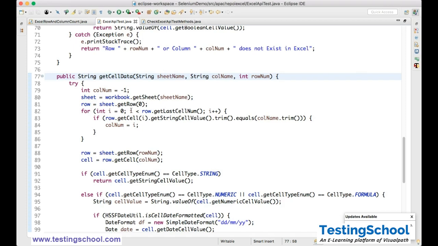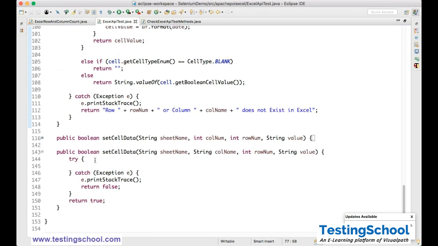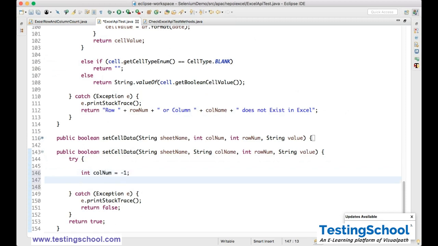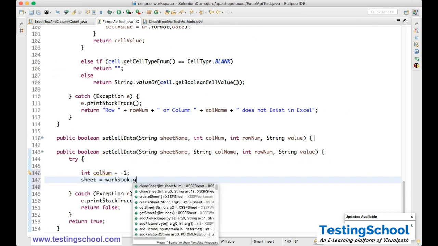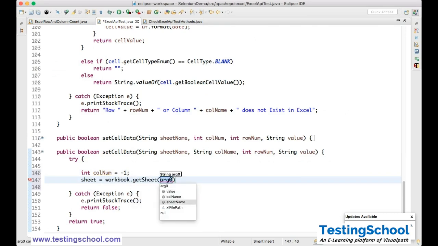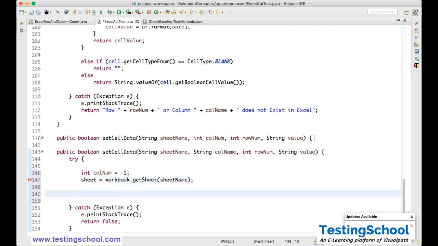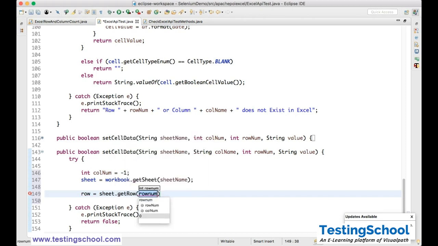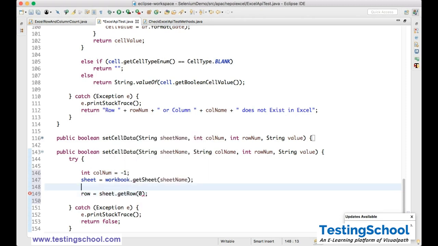right? So what I'll do, I'll write the logic here. Int column number is equal to -1, and sheet equals workbook dot get sheet of the sheet name, and row is equal to sheet dot get row of 0, right?